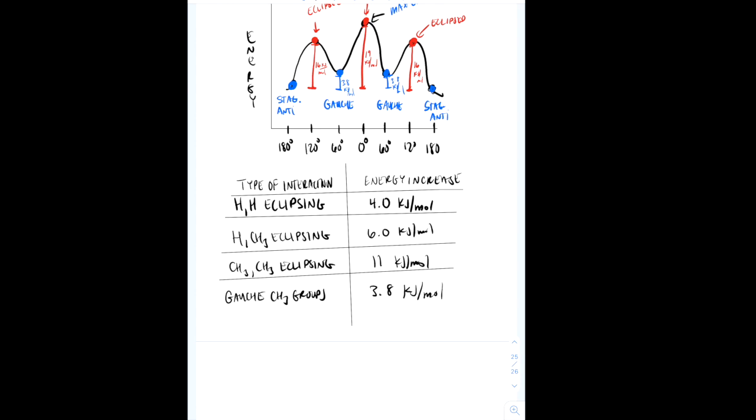And there you go. Remember, this is basically torsional strain, and this is steric strain. You can honestly think of them as similar, torsional strain and steric strain, or steric strain causing torsional strain, but they are distinguished in that the hydrogen-hydrogen eclipse is torsional strain, whereas larger groups like a methyl group and something else are associated with steric strain. Okay.